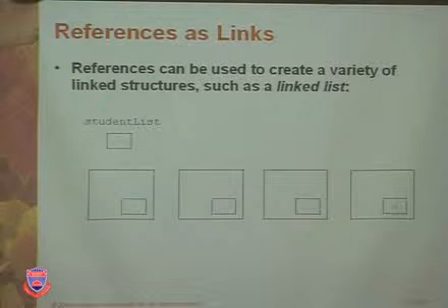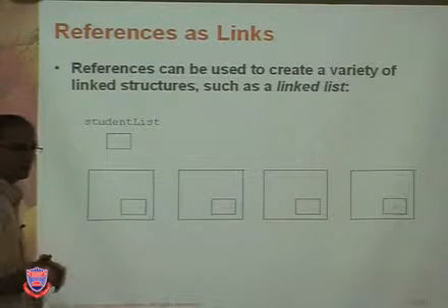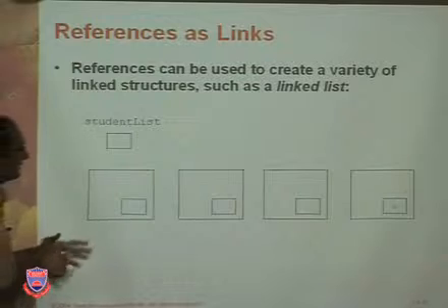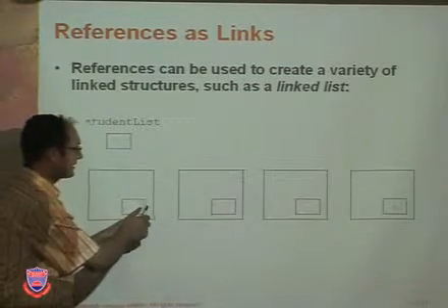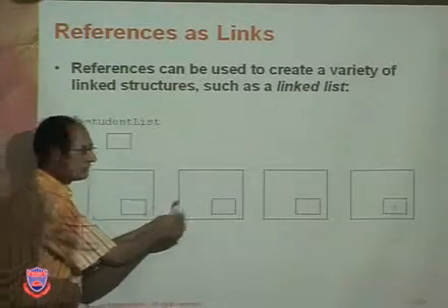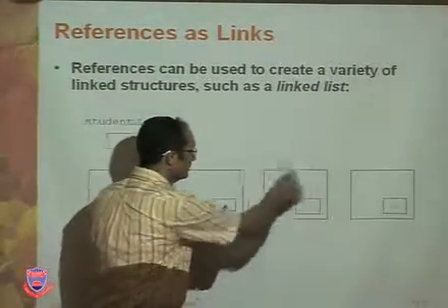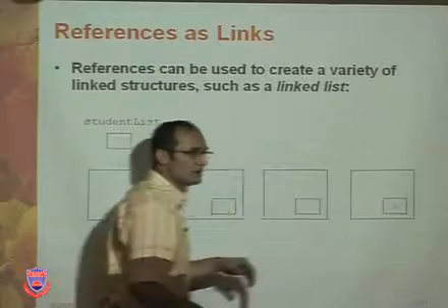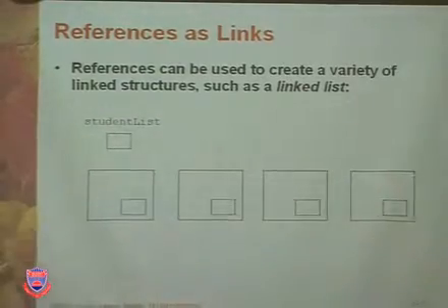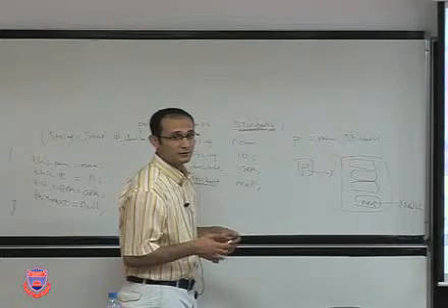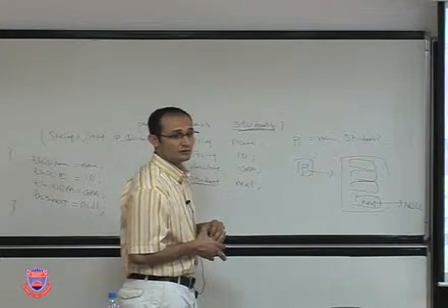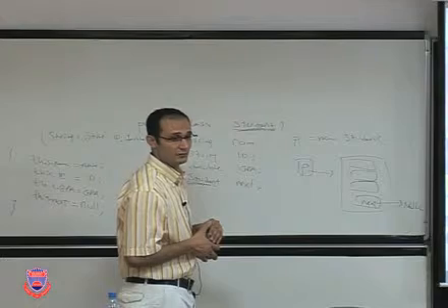So if you continue adding more and more students to your list, you can basically create linked structures, something like this. So you have one student that is pointing to the next student, which is this one, and this points to the next student, this one, and so on. So you could do very nice things with this. For example, if you'd like to do a sorted list, how can you do that?